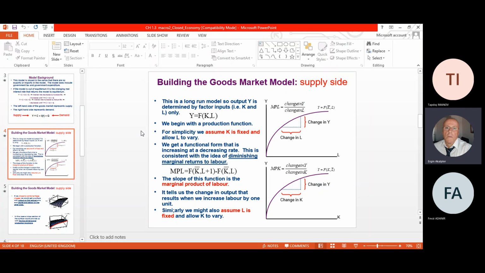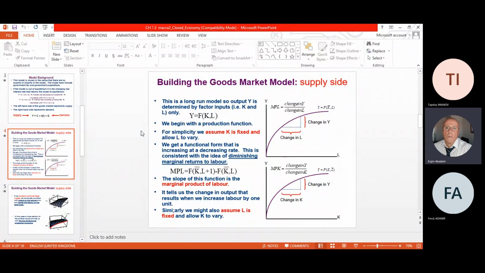Y is equal to A times a function of capital and labor, where A is the available technology, the normal conditions we have in the economy, the technology that we are using to produce goods and services. Therefore, on the left side we have the supply, and production depends on A, the available technology, and is a function of capital and labor. We are considering the two-dimensional model, with two factors for enlarging and increasing our economic activities.